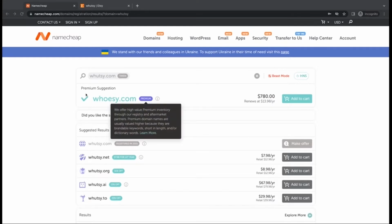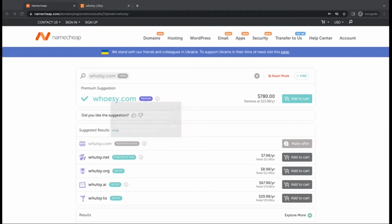So they will give you a premium domain, which is a high value option for your domain. And sometimes if you enter in a popular word or a simple word or a short word, you'll see these in the thousands of dollars. I don't recommend spending money on a premium domain. There's no need for it, because all I want to do is have a simple website address that people can see, recognize, and type in easily, like on their phone or another device, without having to write anything complicated. I think that's the goal of a domain this day and age, just having it simple, short, and make sense and easy for someone to type in if they're reading it.